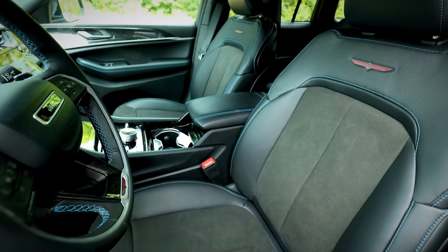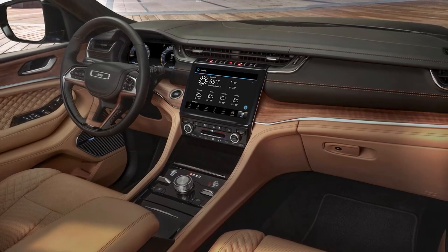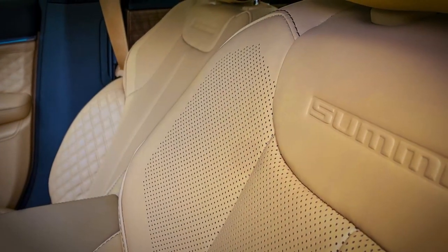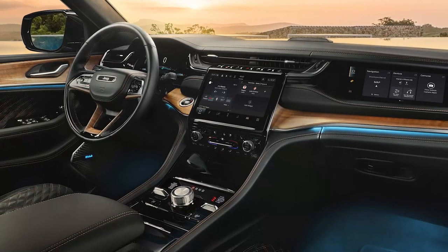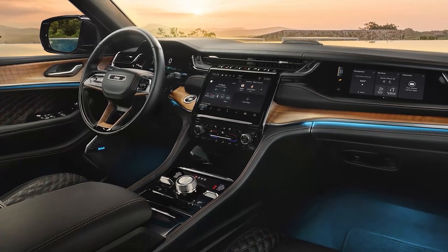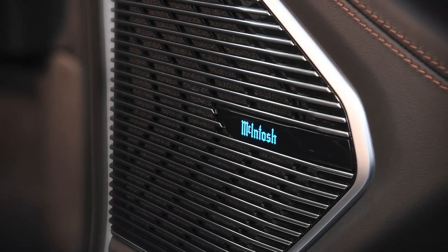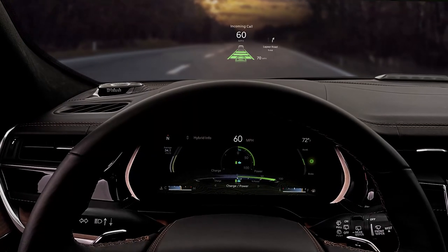On the Summit and Summit Reserve, we introduced the Tupelo color space — one of my favorites. The Summit Reserve brings a whole new level of opulence; the combination of colors and materials really brings the vehicle to another level. Technology is something we integrated beautifully — comfort, safety, and quality are important, but the integration of technology was something we wanted to key in on to create something unique to Jeep and a premium experience for our customers.